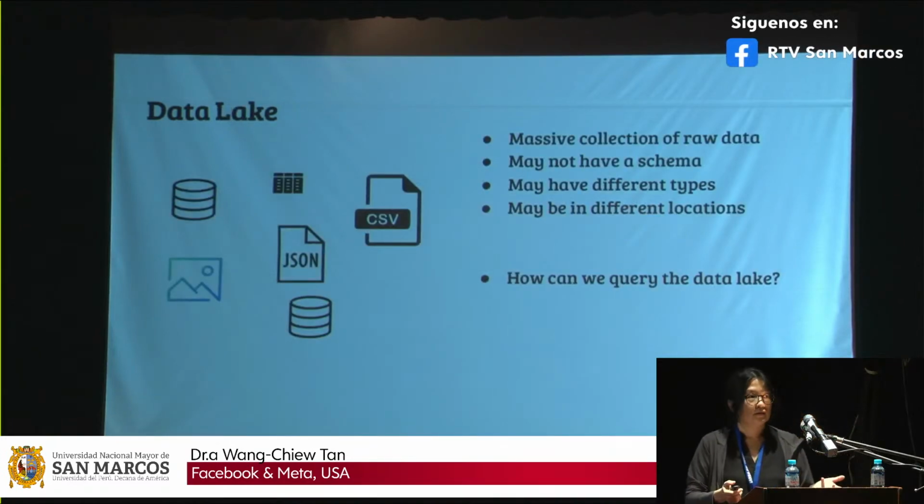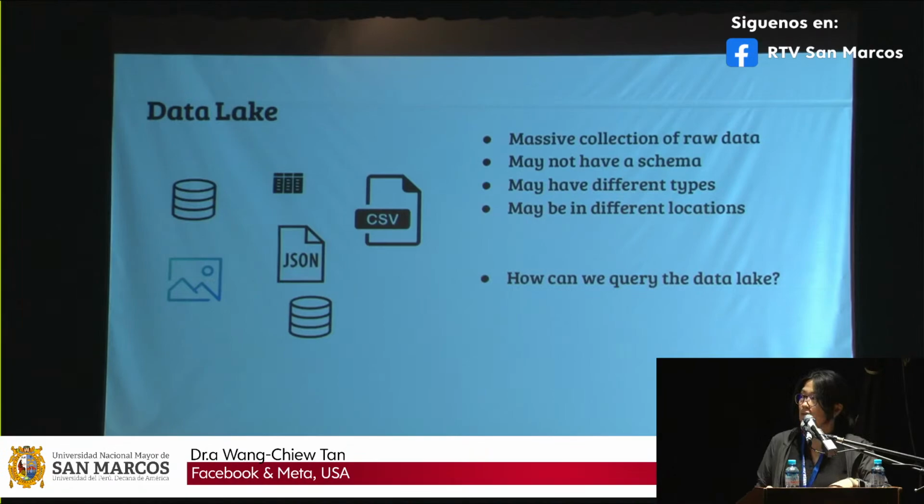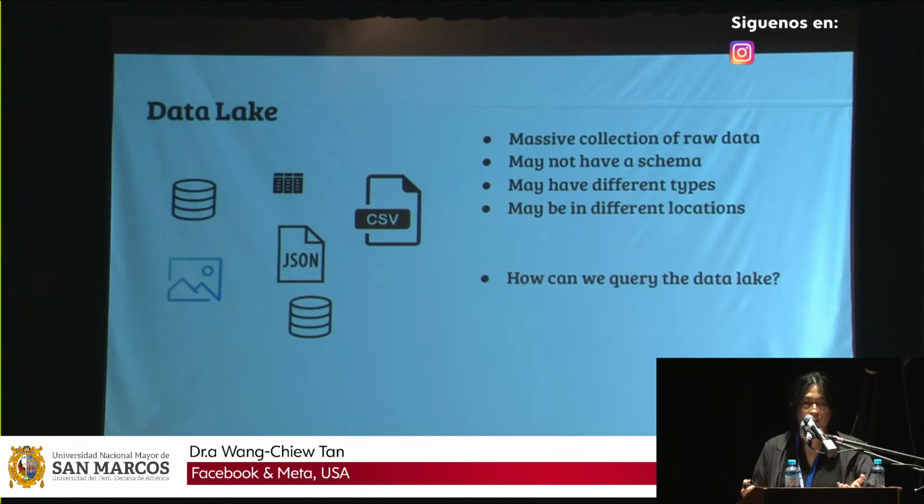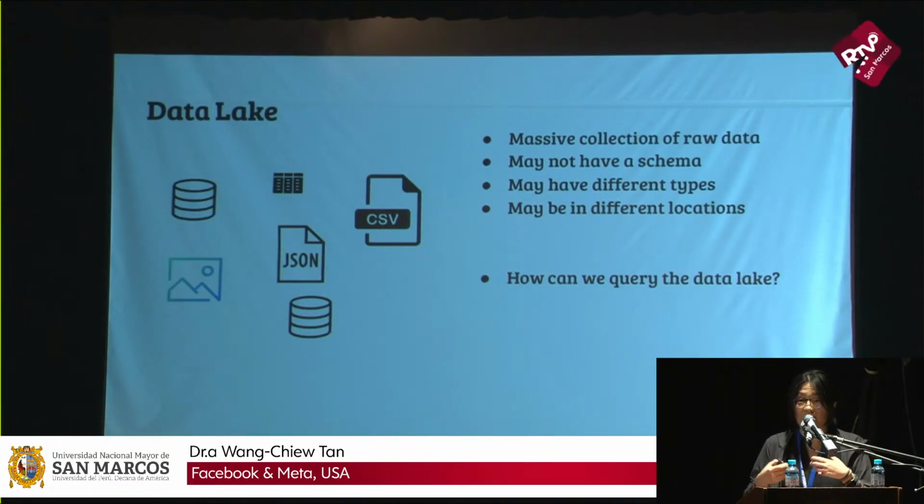The data lake setting, data lakes are really, in my opinion, a league of their own. Here you have different data sources as usual. These may be data in different formats. Some may have a schema, some may not have a schema, and they may reside in different places. Still, when the user poses a query, you would like to be able to dynamically discover which are the relevant data sources for answering these queries.